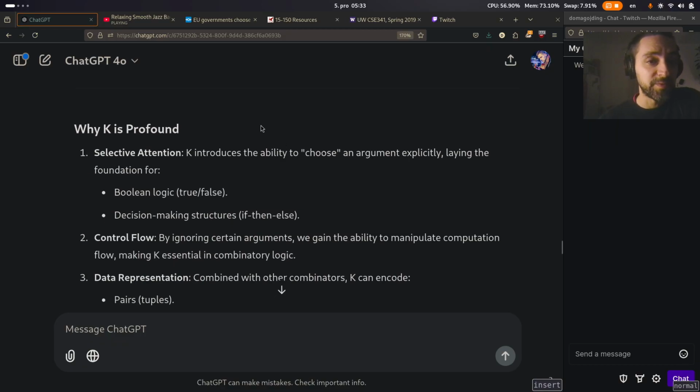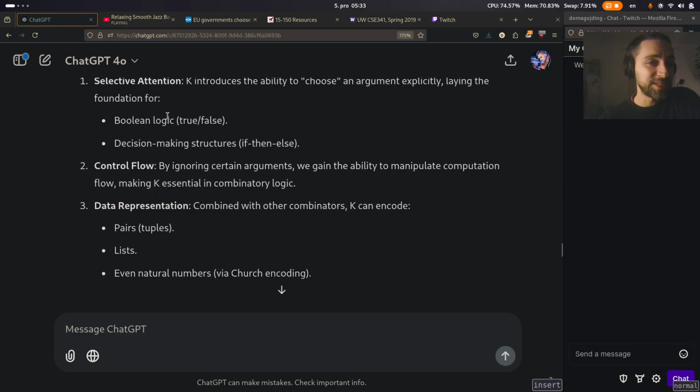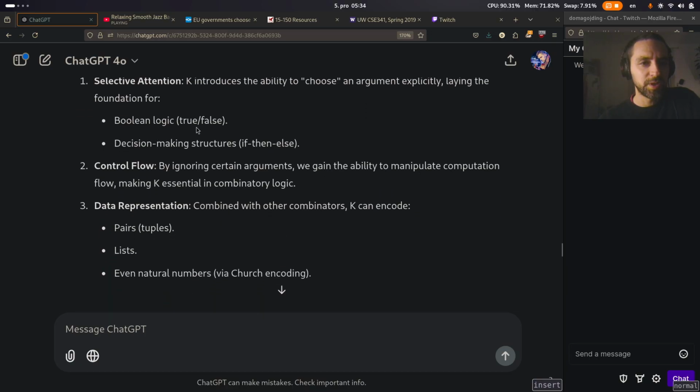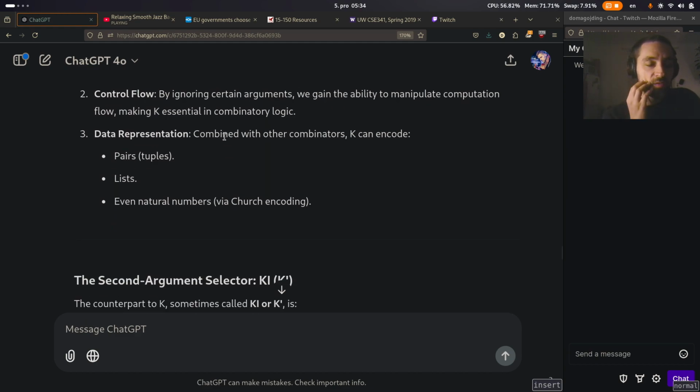Why K is profound: selective attention. K introduces the ability to choose an argument explicitly, laying the foundation for Boolean logic, decision-making structures, if then else. Control flow, right? And so we are going to have control flow now.